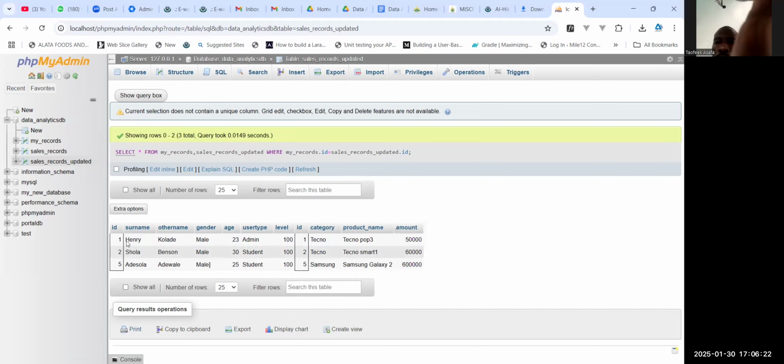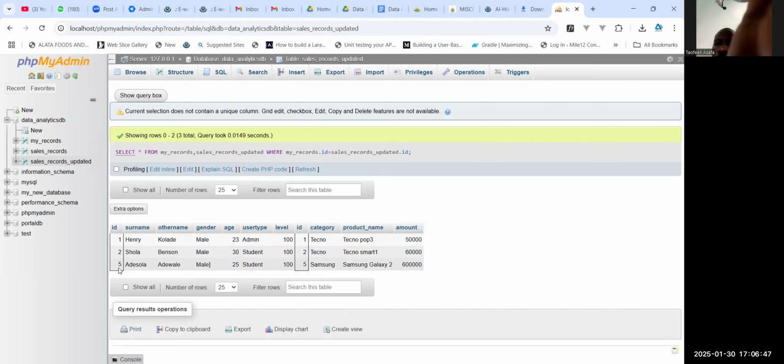The records fetched from both tables depend on the value of the ID. The first table, my records, contains three rows, and the IDs we have in that table are 1, 2, 5.